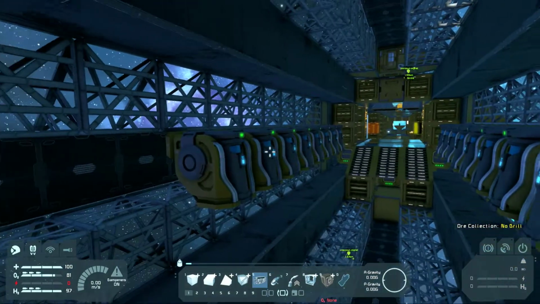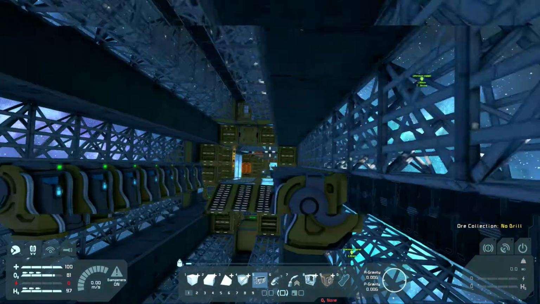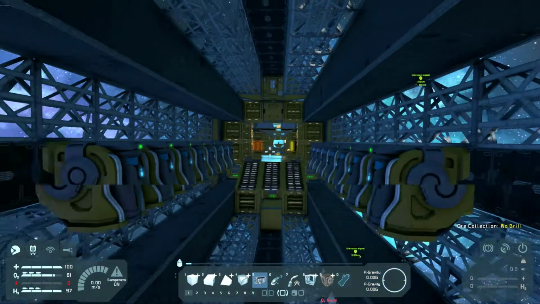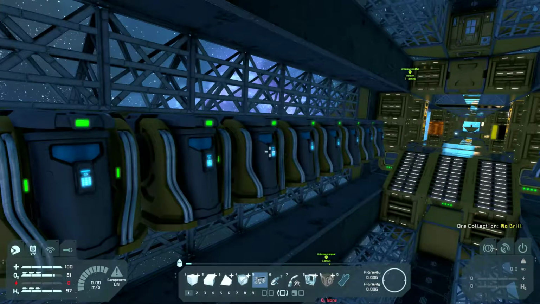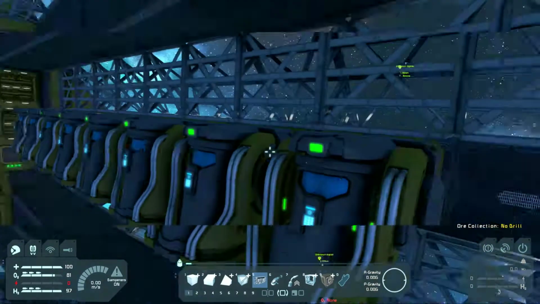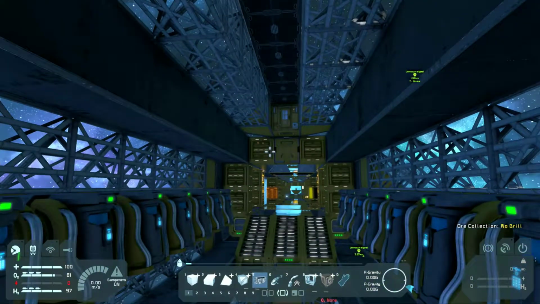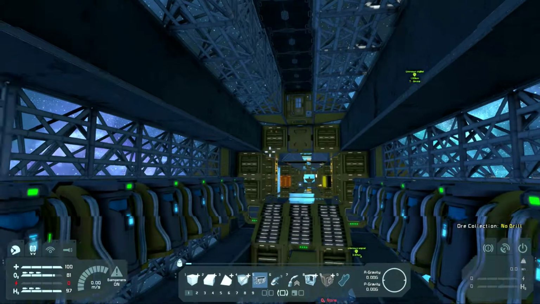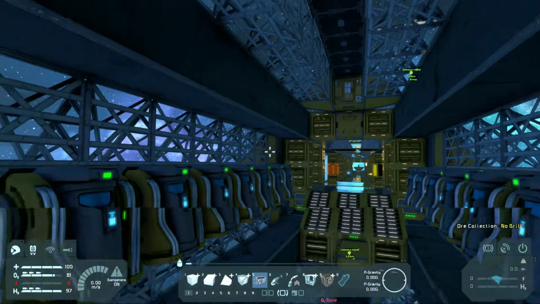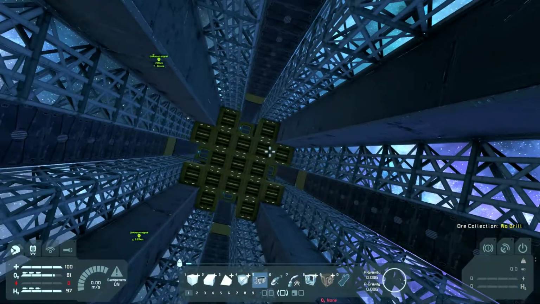So the cryo chamber here is what this is all about. Clearly a bunch of cryo chambers. It looks like 2, 3, 4, 5, 6, 7, 8 on each side, so 16 cryo chambers. All of this free area, the missing stuff, was using Darth Biomech's cryopods. So this whole space was cryopods.